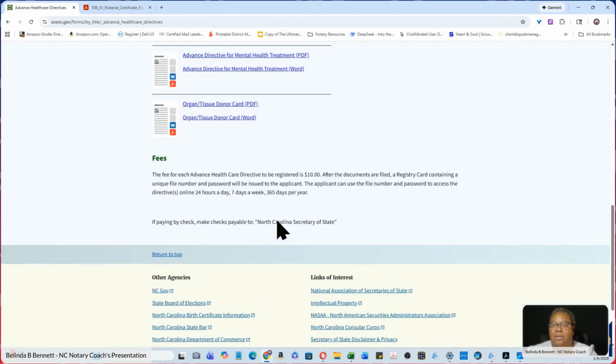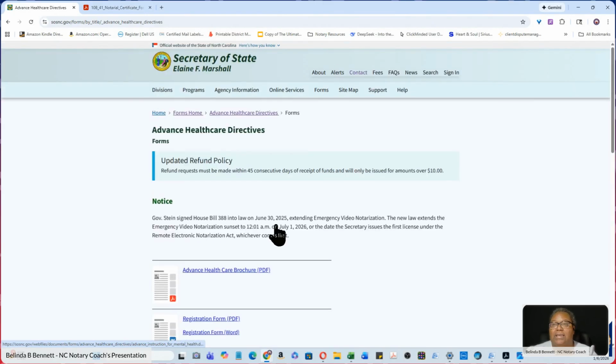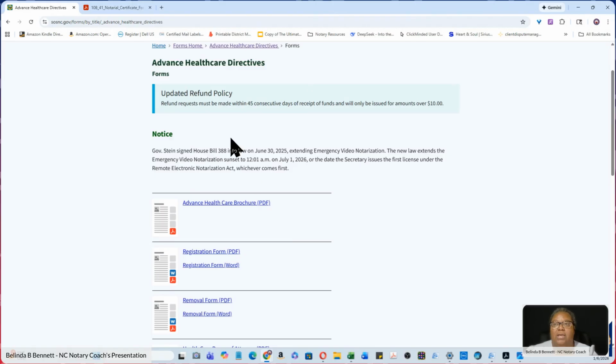Now, if you want to be really sophisticated, if you have a website, you have the ability to have a section on your site that can point straight here. This is how you can help the public from your website on how they can get to certain forms when they don't even meet you. You can say, if you want to get the advanced healthcare directives, that's on my website, and you can give them your website. Now they're getting a little bit more information about who you are. You're winning authority because you're setting yourself up for success when you do this. So you can have an advanced healthcare directives tab on your website, and the link can come straight here.